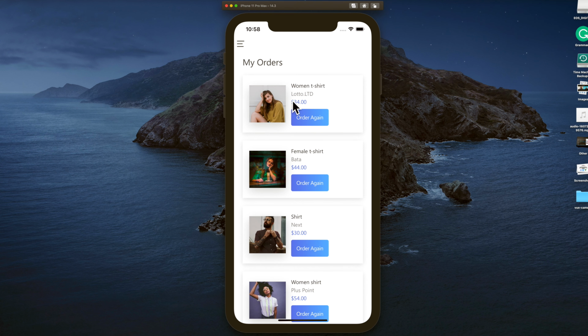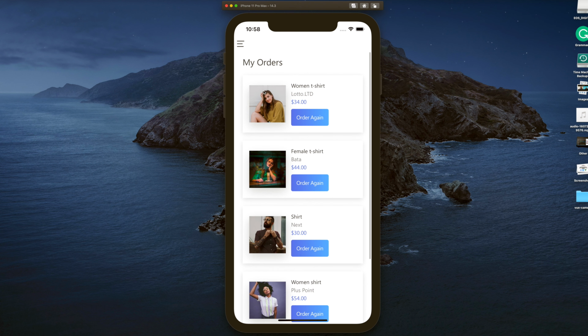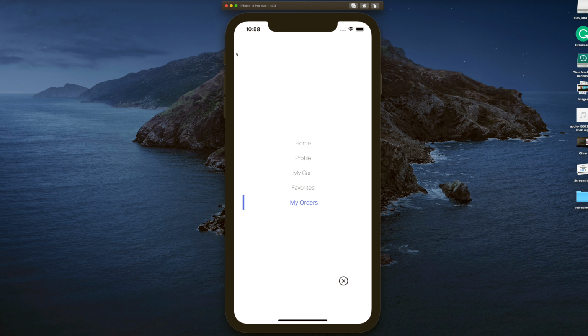The orders, this is kind of a bizarre way to do orders also. From what we've seen, the orders are a list of the specific order, not just an item that was in an order. This is more like what I would expect to see as your favorites, where I liked this and I can order it again, and by clicking order it again, it would add to my cart. But still, this was really about the UI. Let's go back from my orders, and now we will go to my cart.